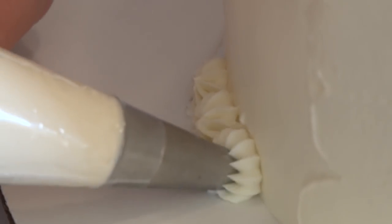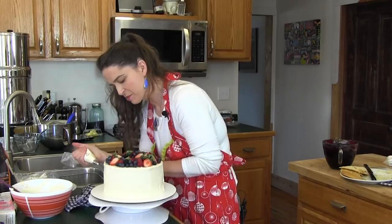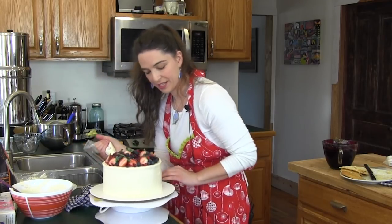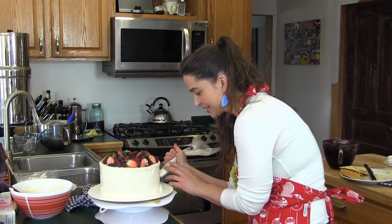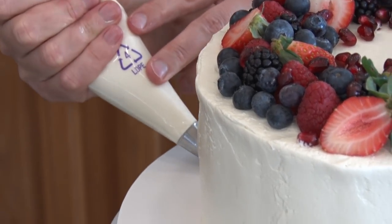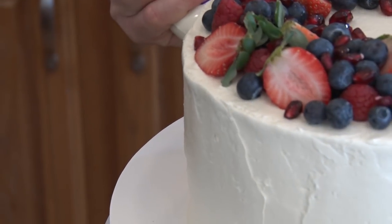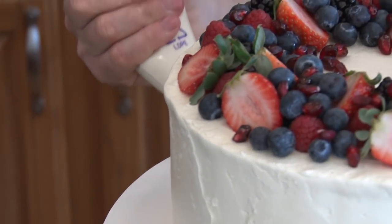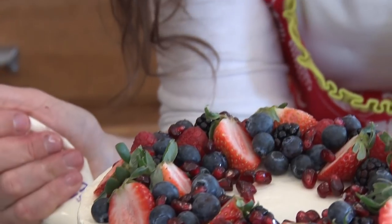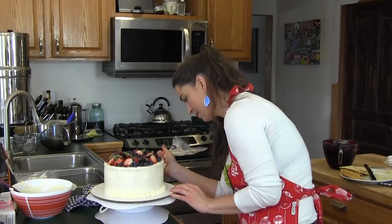So if you really want to, and you want to kind of add a little something around the bottom of the cake, use whatever tip you want, but you can add a little something like that just to jazz it up a little bit. That also, I think, kind of anchors it to the cake board a little bit more too. So again, if you're bringing the cake somewhere or traveling with it, you want all the help with that you can get.